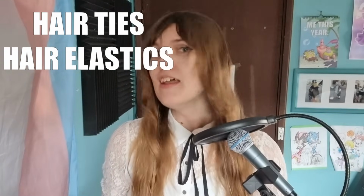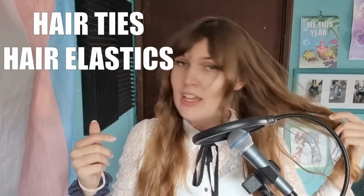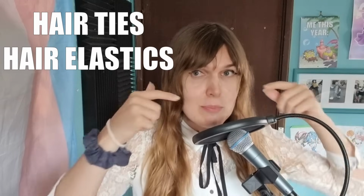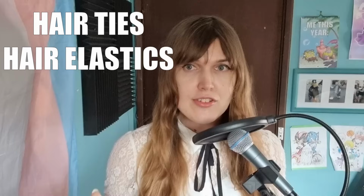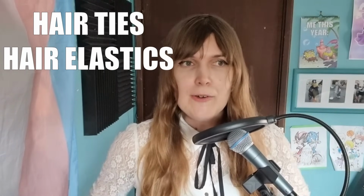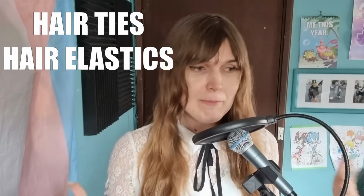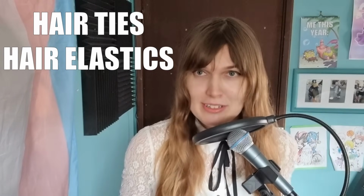I'll have to check. Okay, so we're gonna do hair elastics. Now bear in mind, I have these little side bits that are purposely cut shorter by a professional hairdresser. Don't do this yourself. So that when I do ponytails, I have a bit of length to round my face. This is effective because it means you don't have to worry too hard about how the jaw can look and that kind of thing. When transgender, sometimes our jaw doesn't look how we want it to, and usually using little side bits can help prevent having to worry about rounding the face.